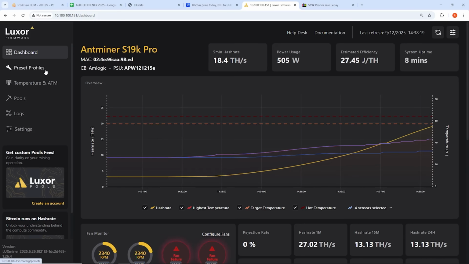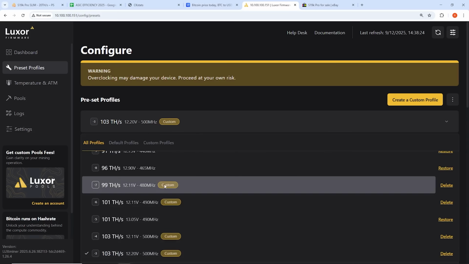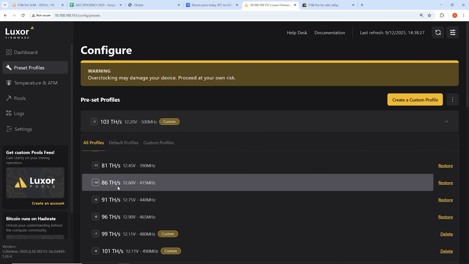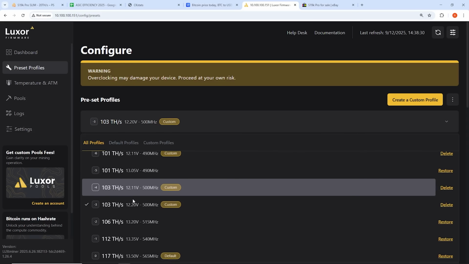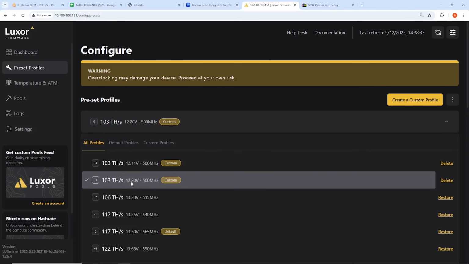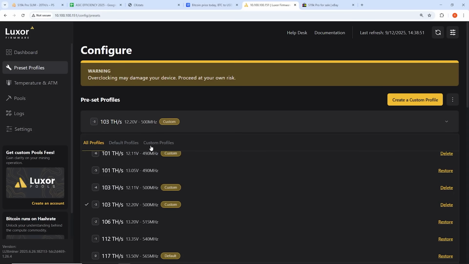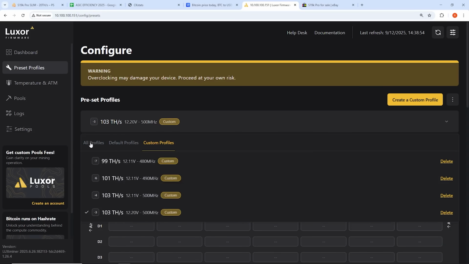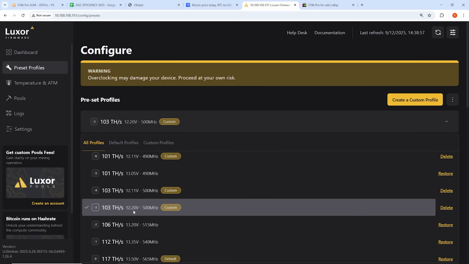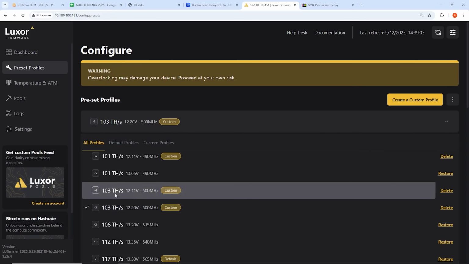Anyway, now I want to show you guys the preset profile. It looks like it's on a custom one, and there are many different voltage, hash rate and megahertz settings here, as you can see. But the one that Plebsource has put this one on, because they do test it, as you saw on the paper, for 2 days, looks like it's at 103 terahash, 12.2 volt, 500 megahertz. So this is a custom one. That means they definitely added a custom profile here. They're not using the base default ones by the looks of it. This is definitely a custom one that they've tested to go along with the fan speed as well. So this is cool. I'm not going to touch it. Whatever they tested it at, it seems like it's going to be solid.